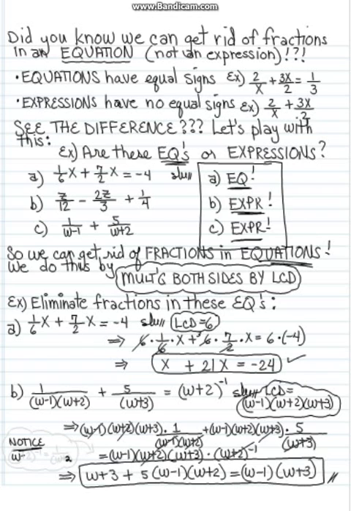Okay, and here's the thing I was talking about. The w plus 2 to the -1 power on the right side of the equal sign, that's really the same as 1 over w plus 2. So you had to recognize that that was really a fraction on the right side of the equal sign, and that's why it was part of the LCD. Don't simplify, because in this question I was only asking you to eliminate the fractions, not to solve.